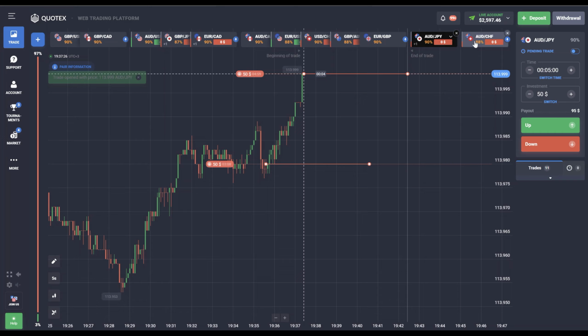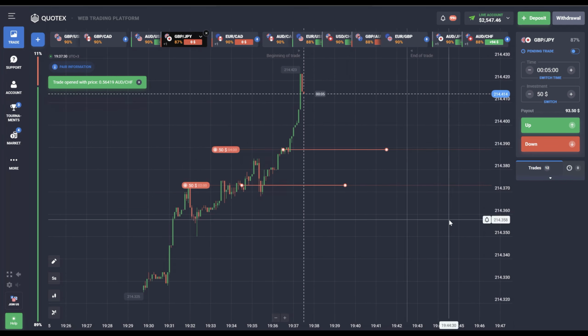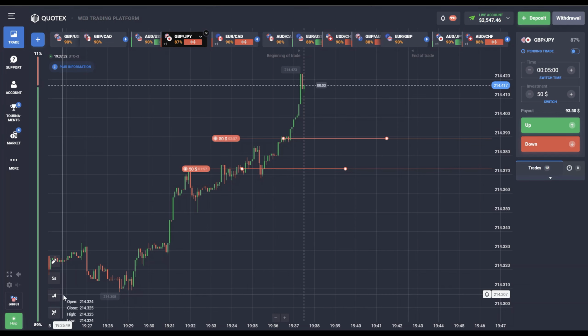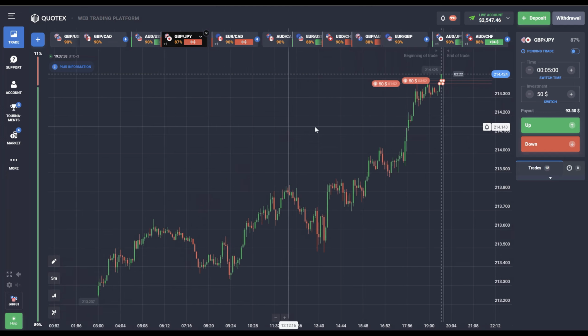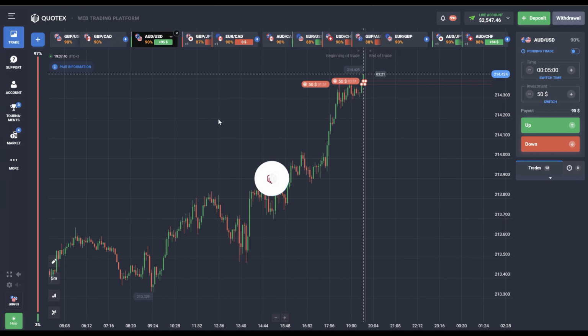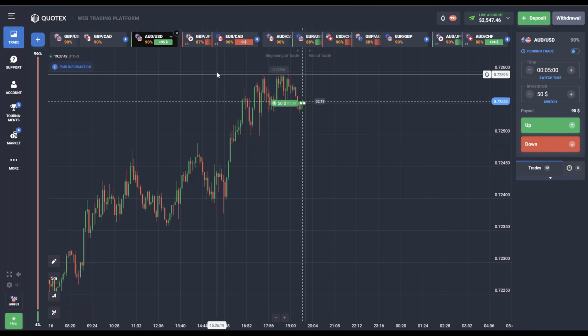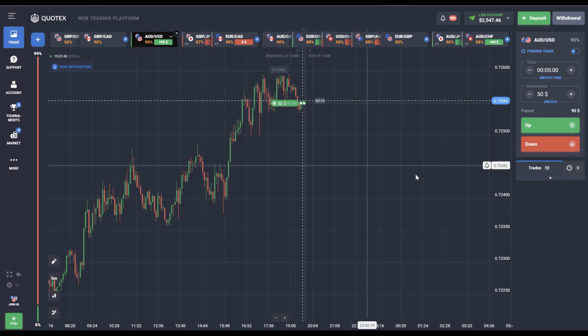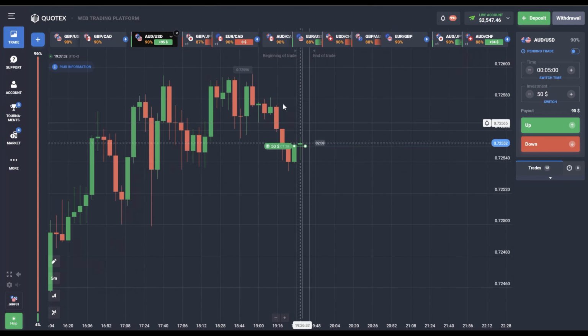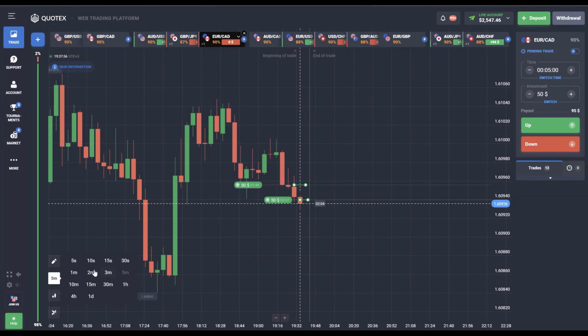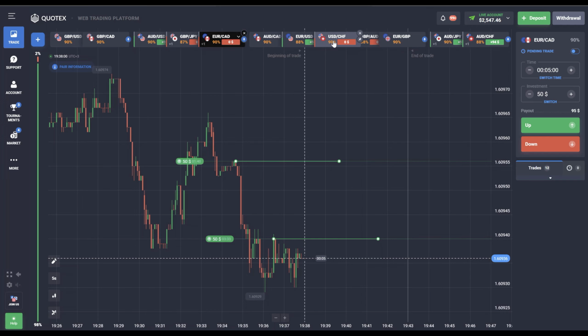Basically, yes, I'll duplicate the trades, Australian dollar yen and Australian dollar Swiss franc. British pound yen has flown very high. Most likely there will be losses here. The price suddenly decided to break the local maximum when I opened the trades. Well, that happens too. So never forget about risk management. By the way, I opened 12 trades. I invested $600. For my balance, that's quite a lot. Well, I'll hope that most of my trades will close in the black. I cannot state that for certain, just yet. But there's still time.